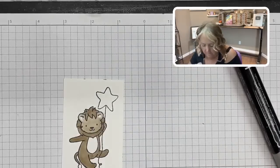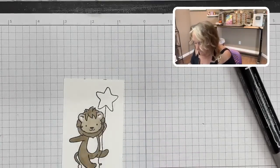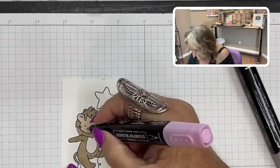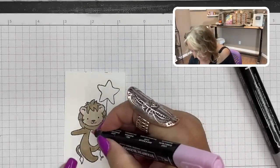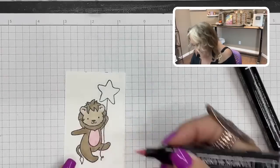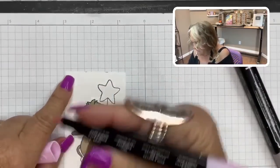Okay. And then now this is where I was saying you can personalize it even more. So take the light of the bubble bath and of course color in the ears and then make some cheeks with the pink. And then you could also color in the belly if you wanted, to kind of tie in the belly with the, yeah, this is the light.